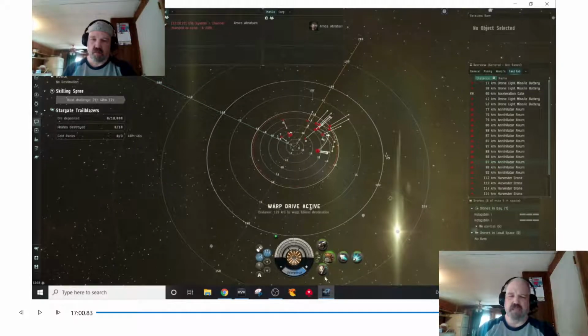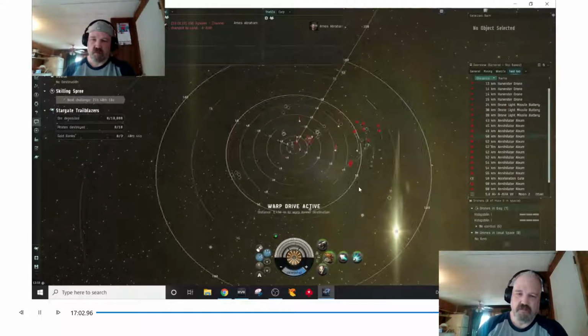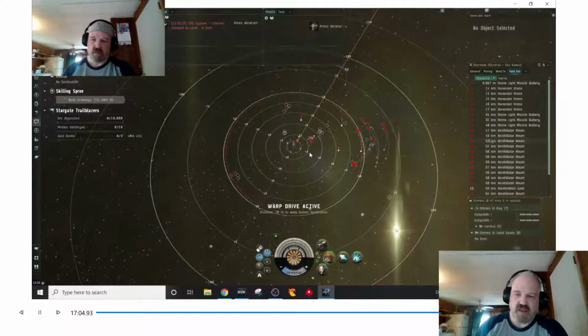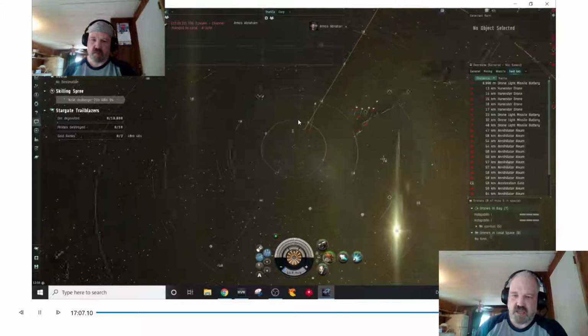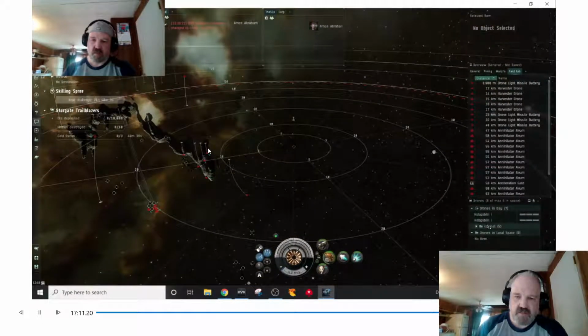So I launch my drones, and I start targeting a few things that are clear near me. The drones actually head off toward something other than what I'm trying to target. And I don't have any guns. So we're going to get this started. There we go. What I start doing is trying to target these frigates right here.